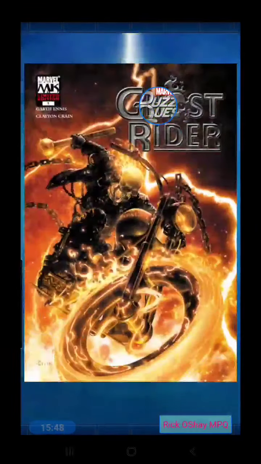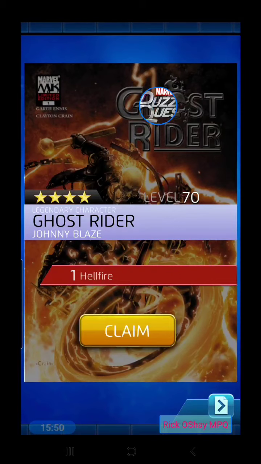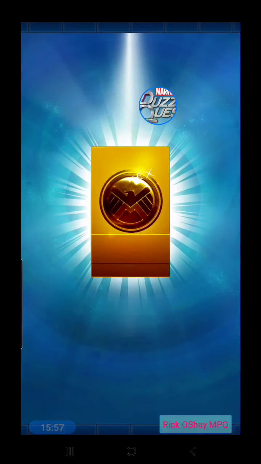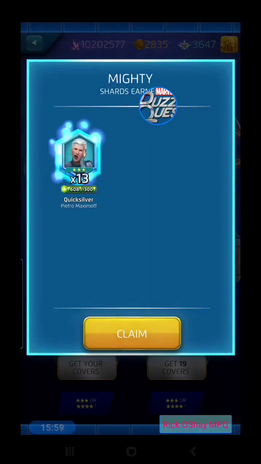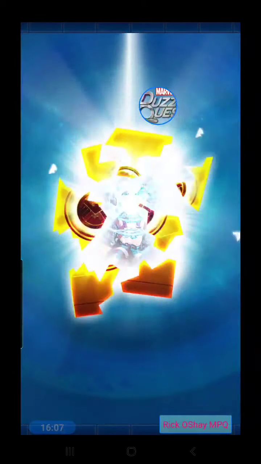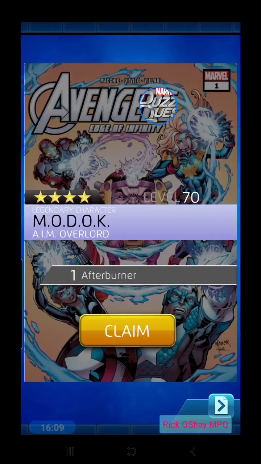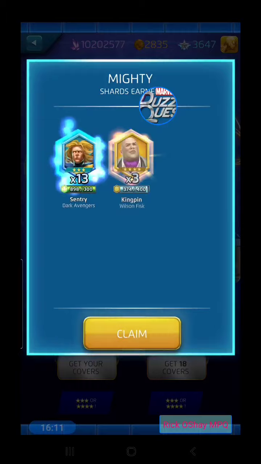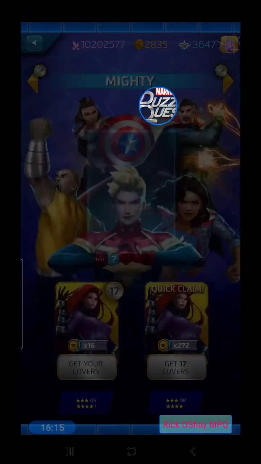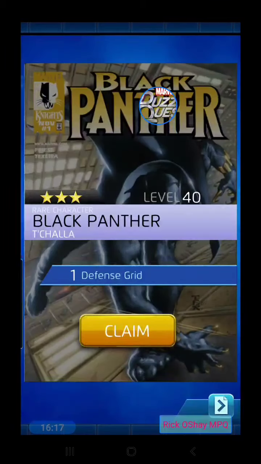There it is. Starting out with Ghost Rider. Awesome hit. I think we ran a little bit lower on the luck last time overall on the token draws, and man, did we make up for it today. I can't believe we got the Killmonger, and there's our second 4-star. 3, 2, 1, and it's MODOK. How perfect. We're about to go take on his AIM Force bots, or minions if you want to call them that.